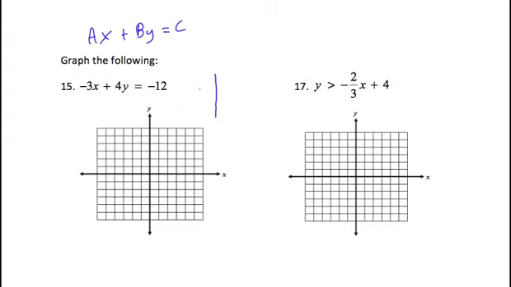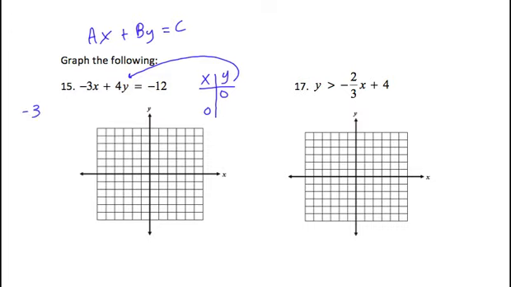So, let's make a little t-table here. The x-intercept will occur when y is 0, and then the y-intercept will occur when x is 0. So really we're just graphing these zeros or finding these zeros. So if I plug in a 0 for y in this equation, essentially that 4y term is going to drop out. I'll show you what I mean here.